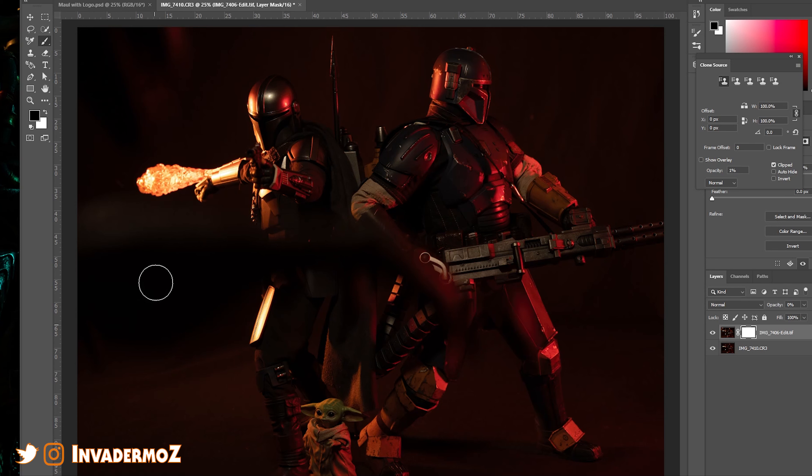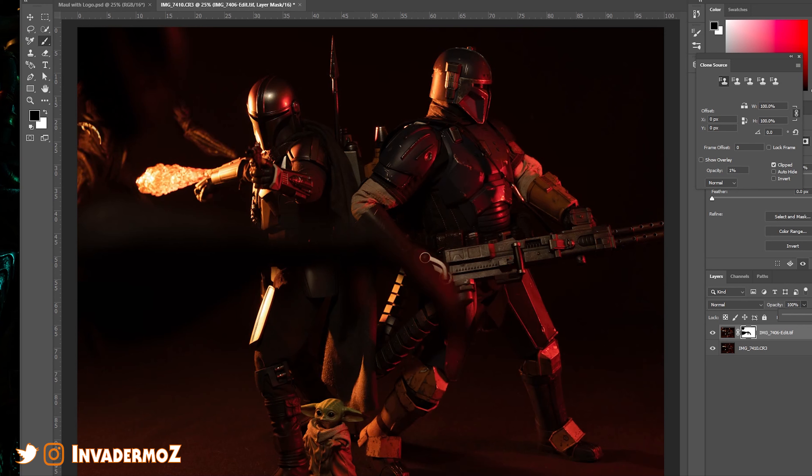The way masks work: right now this is all white, and we just painted it all black where this arm is going to be — that's going to cause that arm from the layer below to show up. If this was a layer above it we would want to paint it white, but it's not, it's a layer below. Let's take a look — we may have to do some finer detail work. No, that turned out pretty good — really good, I like it. I'm really happy with that. So now we're going to save that and go to the next one.